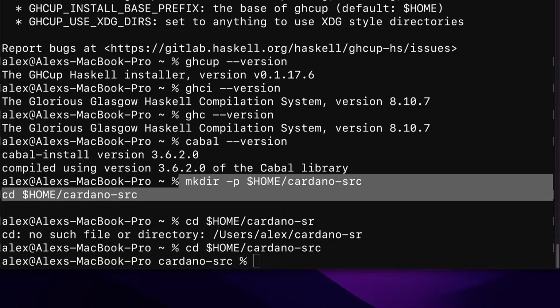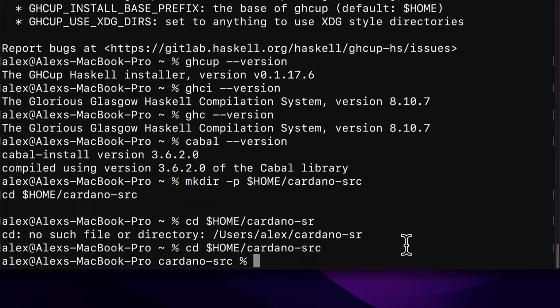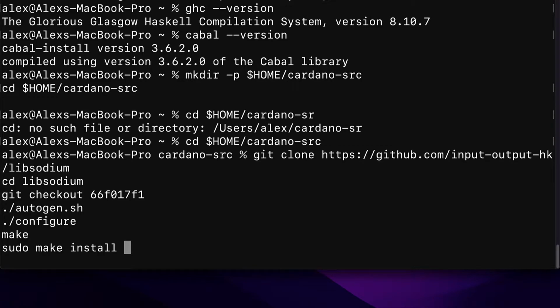The first step is going to be to download, compile, and install libsodium. So I am going to paste the following command. Remember, you can find all these commands in the source files for this section, so you can copy and paste the commands. Here we're using git clone. We're using git to clone a GitHub repository. So we are going to take this repository at github.com/input-output-hk/libsodium, and we're cloning it. So we're creating a version of it on our computer. We're taking it from the web and we're putting it on our computer in a folder.